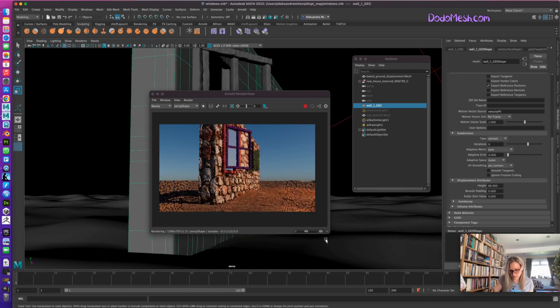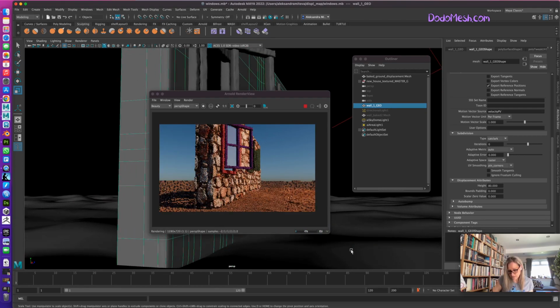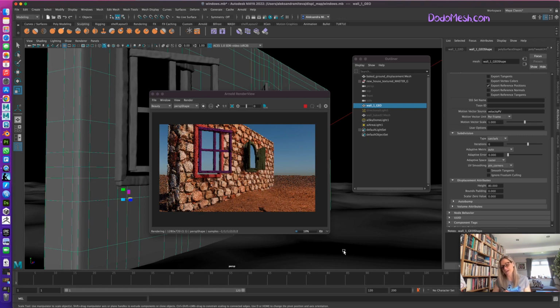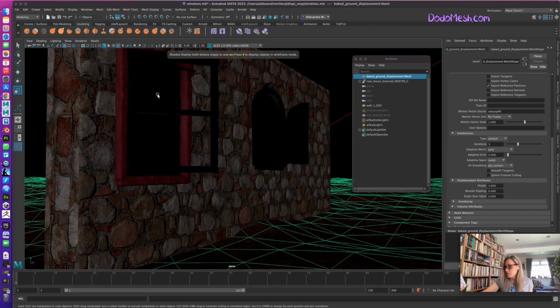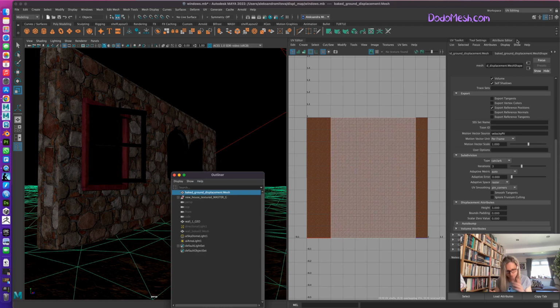I think what I can show you as a last thing before we leave it. Maybe let's try to amend that side wall. Let me show you what I mean. Okay.